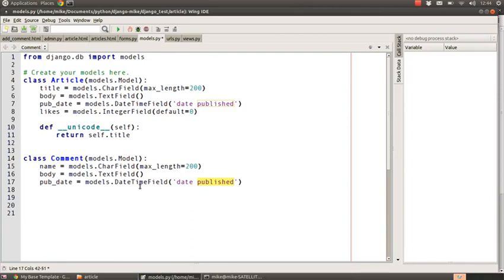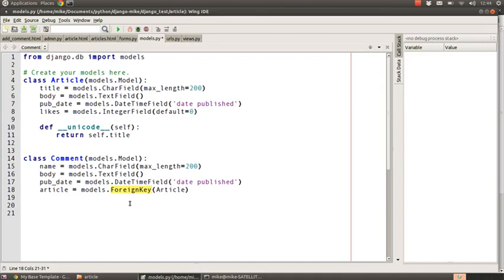And to do that, we use one of the relationship fields that we have with the Django framework. So we're going to say this comment has an article field, and it's of type foreign key. Now Django adds in a few different types.